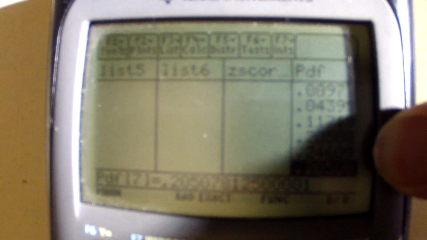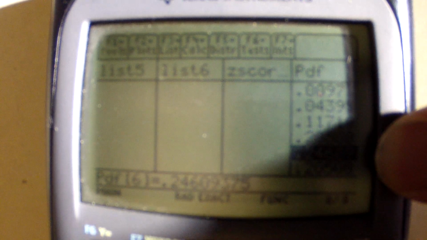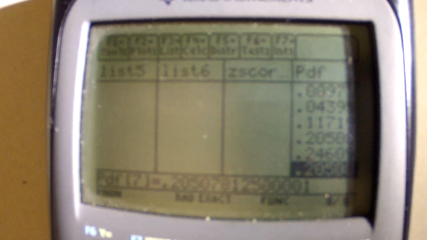So, for example, if I asked you, what's the chance he got the shoes on the correct feet 5 out of the 10 times, that's the answer right there. It's about 24.6%. What's the chance he got them on 6 out of 10 times? There's the answer, 20.5%. But usually I'm also going to be asking you for the average number of times he gets his shoes on the correct feet. So you're going to want to average that list.